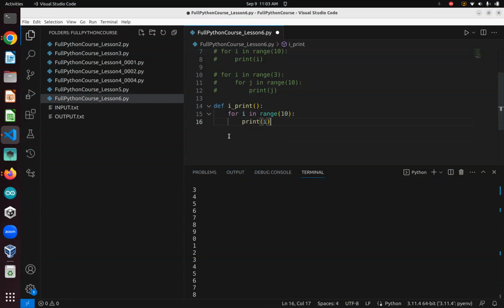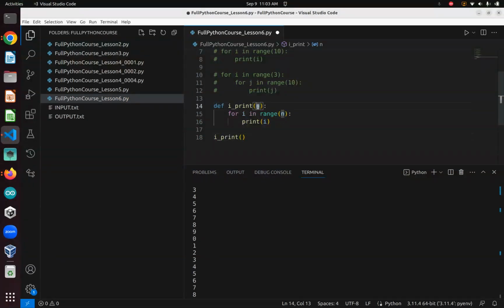But that's not all to a function. We can also add parameters. So for example, a parameter is going to be n, which is basically a variable that the user types. And right here, we're going to put n. So whatever the user types here is going to be here. So it's basically like a variable. So if we do I print, but then we have to put n inside it.